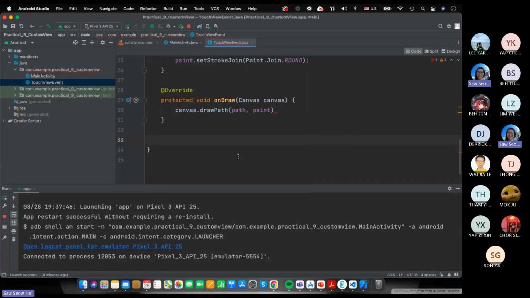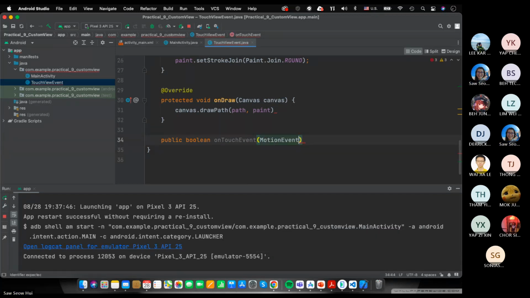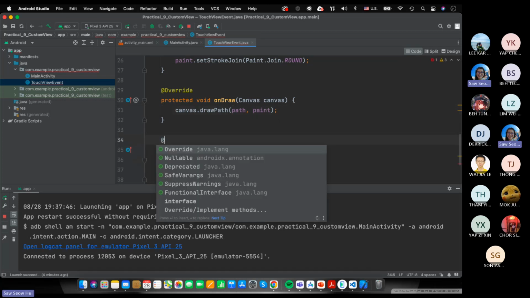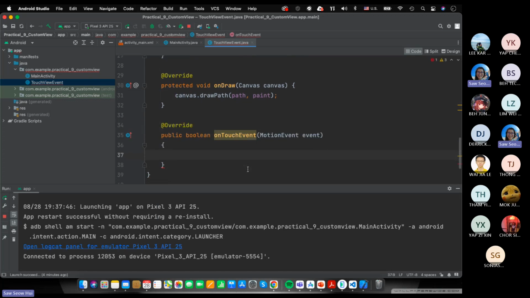It's okay, so I'm going to type myself public boolean on touch event. Here I have motion event. Okay, class, remember to add override here.